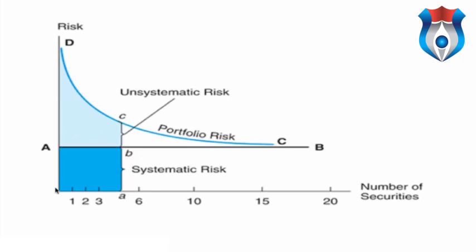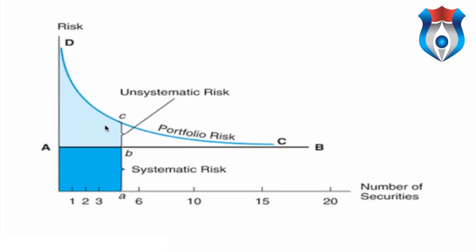Now, risk is measured up and down on this sidebar here. And so there's a certain level of systematic risk which is always present, and that's marked here by this A to B line. You can see that this systematic risk is always present, no matter how many securities we have in the portfolio. We could have the most diversified portfolio on earth, but that still doesn't change the fact that on 9/11, two planes hit the World Trade Center, and that terrorist attack was completely unavoidable. No one knew that was coming.